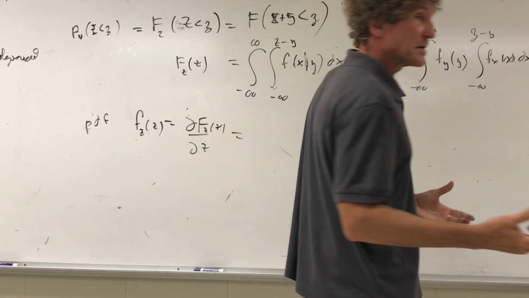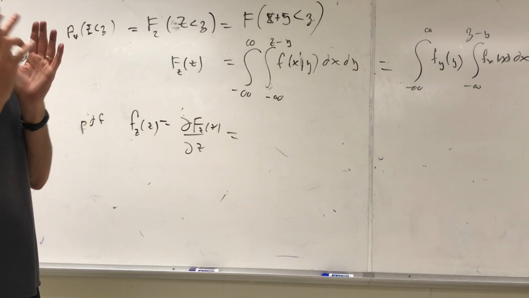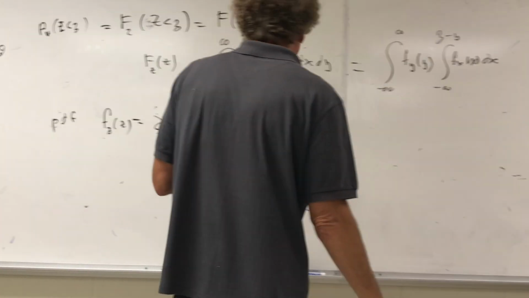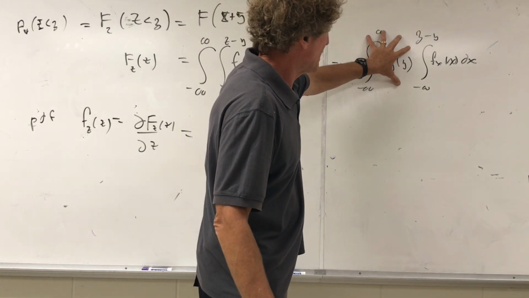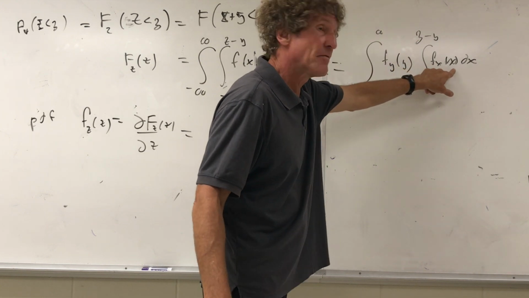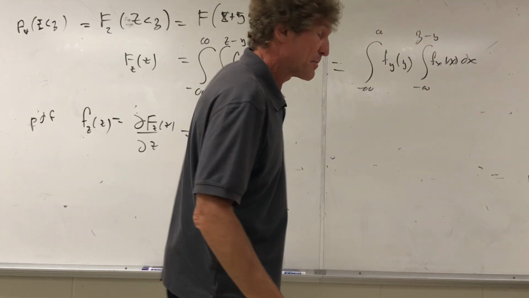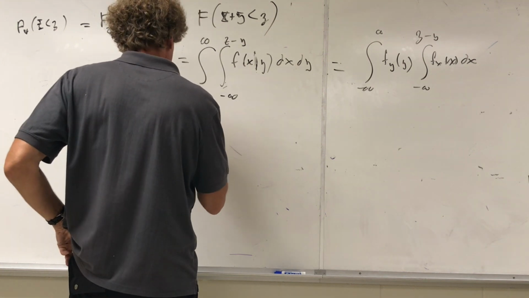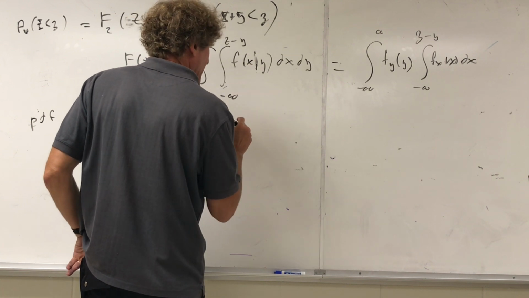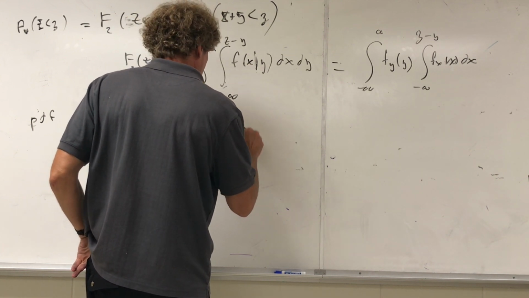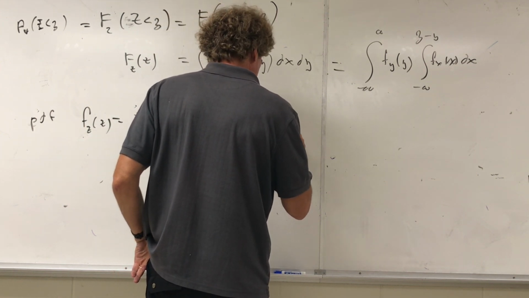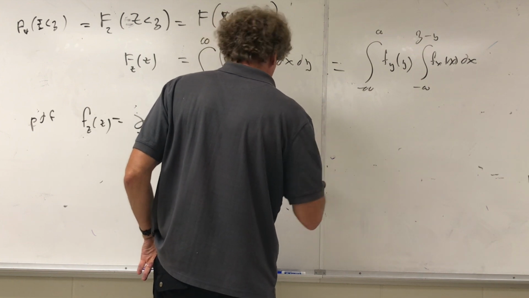And do you agree with this? If they're statistically independent, f of xy is equal to f of x times f of y. Agreed, class? Now, when you take a derivative of that, this is left alone. The derivative of the upper bound with respect to z is 1, and then you have to evaluate this, replacing x with the upper bound. So you end up getting this. So I get minus infinity to infinity, now it's fy of y times fx of z minus y dy, right?